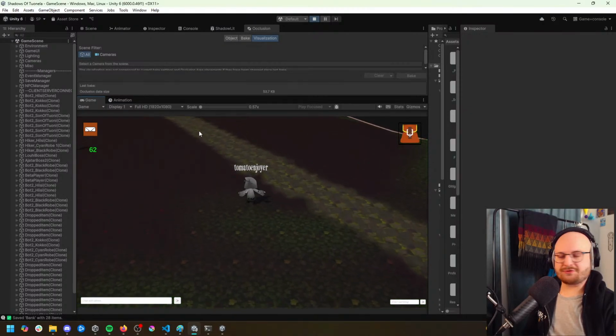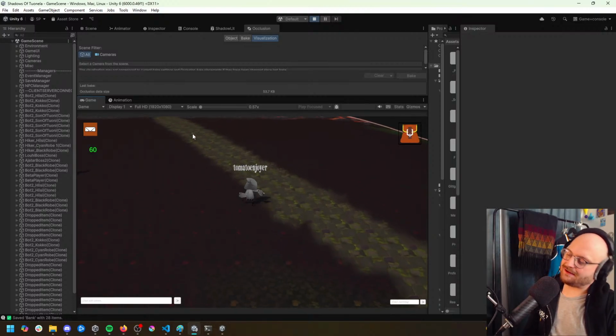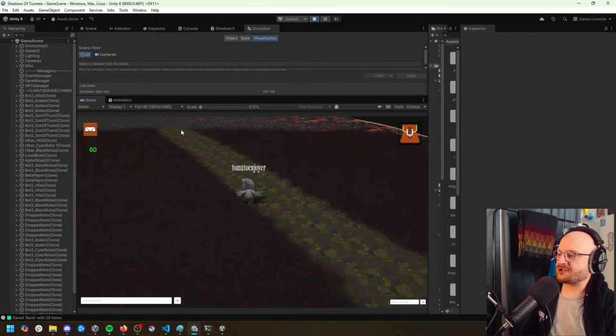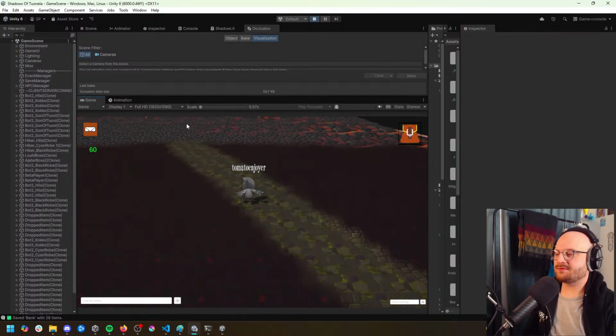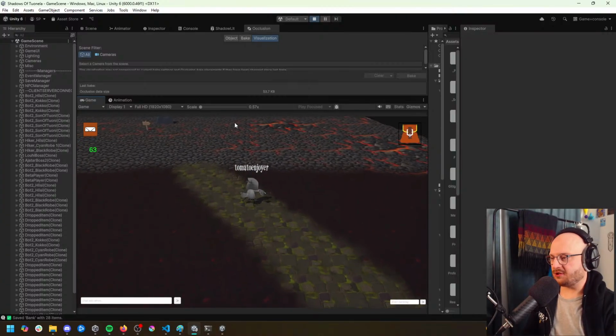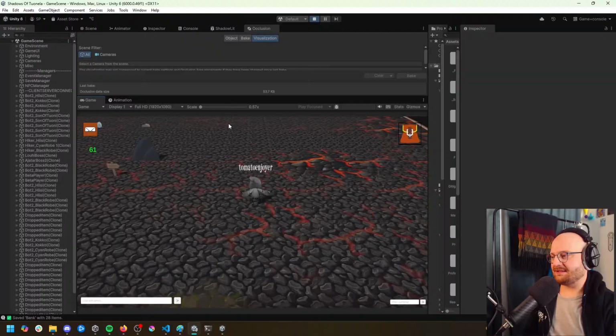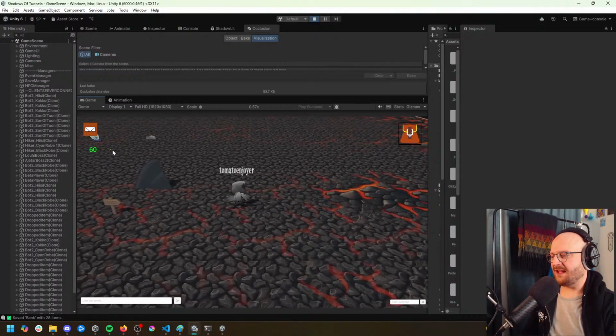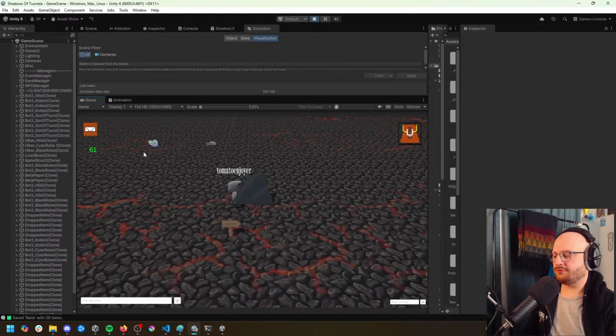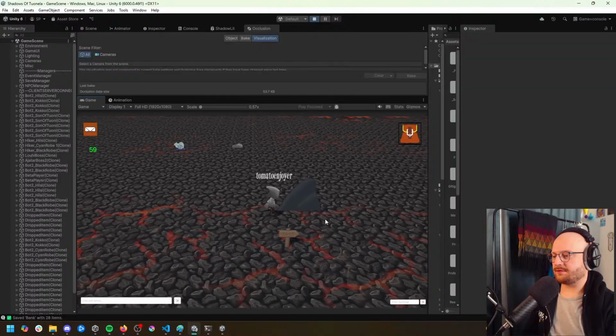Are those bushes from Don't Starve? Yeah, I actually redid them. They're not exactly Don't Starve bushes, but I did have them as reference. Okay, so that rock doesn't look right.